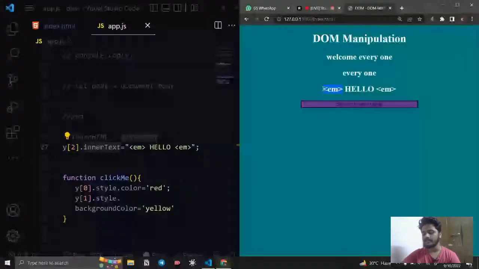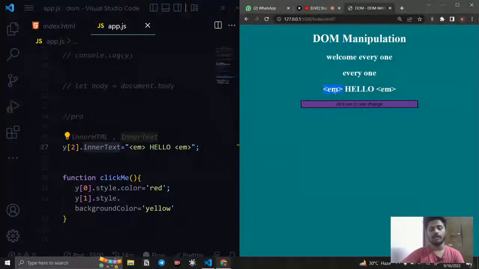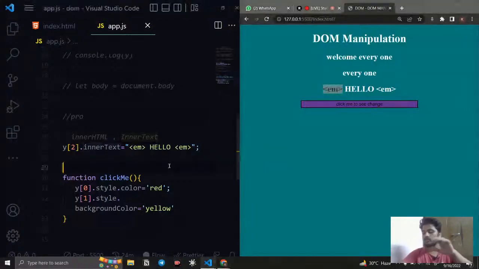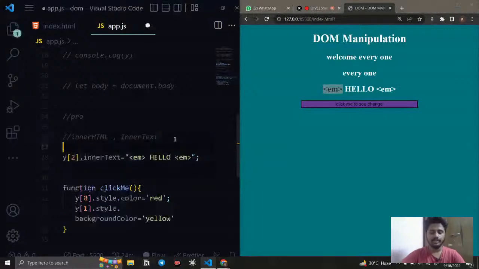We also have something called textContent, which is a little bit the same as innerText, and we can use that. These are the two main things for now. So this is the property, and what we see is that it changes the text of an element. For changing the style of an element, we already know we need to use style, give which property you need to change and the value, and it will change it.